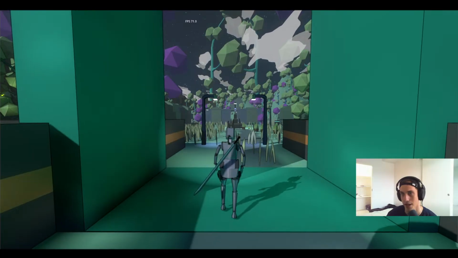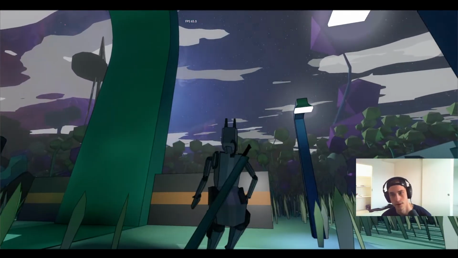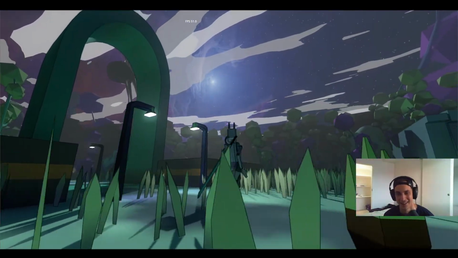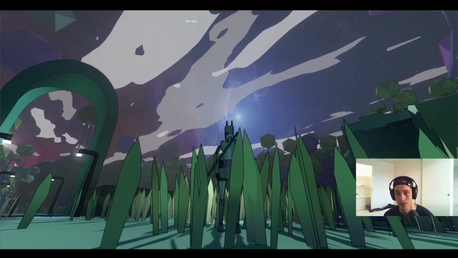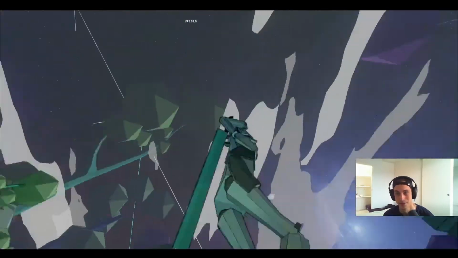Looks pretty cool. I love the sky. The sky I cannot take credit for in any of my games. Because right now I use Sky 3D, but this is actually just a skybox that I found online somewhere that I put in as a placeholder. But it looks really nice.